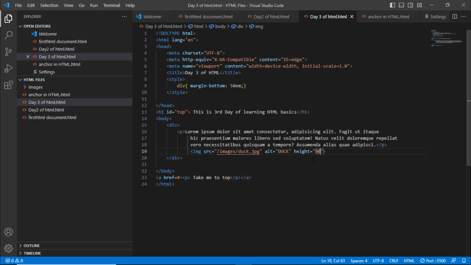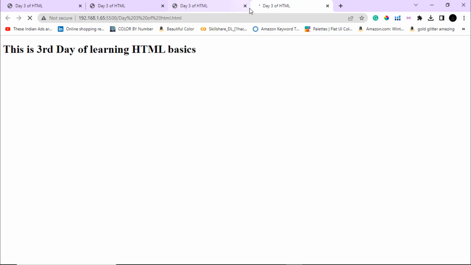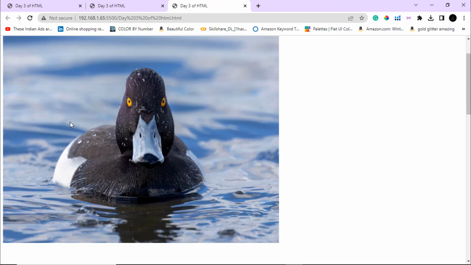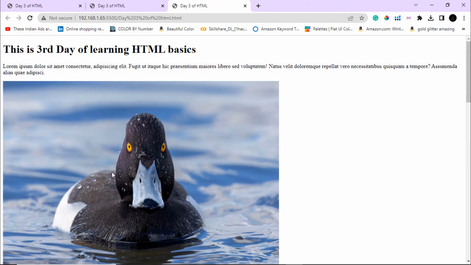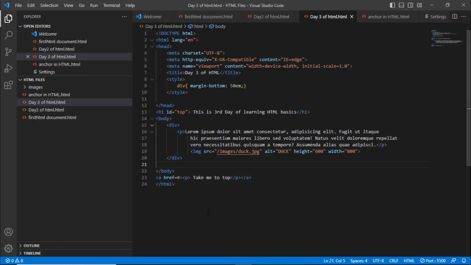Let's say it's 600 in the height section, and the width is going to be 800. If we now open this again with live server, you can see that the image is now cropped and fitting to our web page. So this is how we add an image in our HTML document.